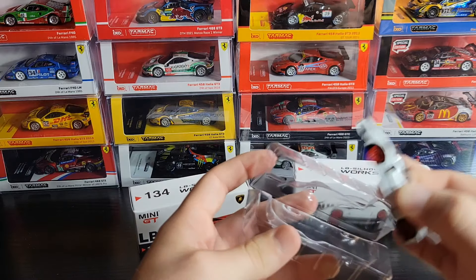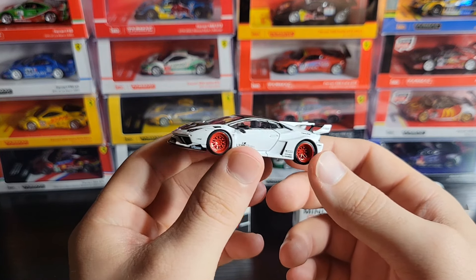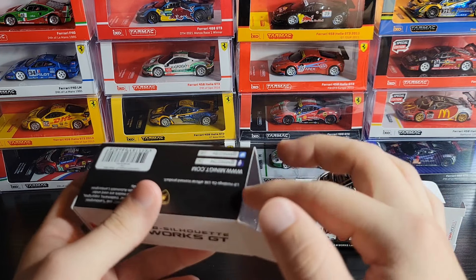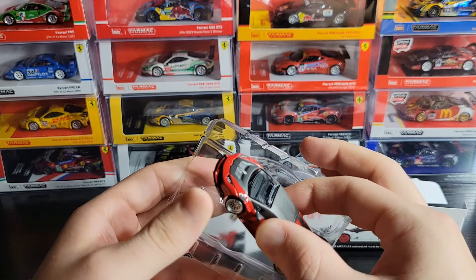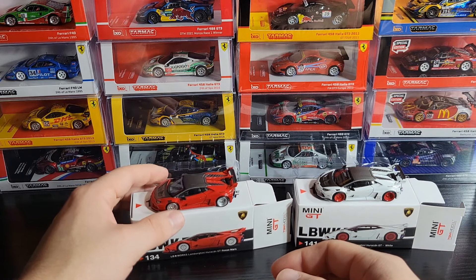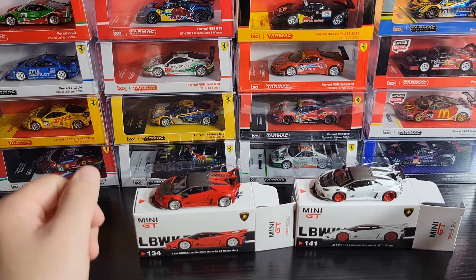These are honestly really awesome cars. They are really hard to find and expensive when you can find them. I paid a pretty penny — I paid the full price, no friend deals. A lot of people who are really into Mini GT and in the market for this kind of stuff usually already have them at this point, because these have been out for a very long time — they're in the 100s and we're almost in the 700s currently of releases. But if you are interested in picking them up, do be prepared to pay quite a bit for them. They are very, very hard to find, and that's where the expensive price comes from.